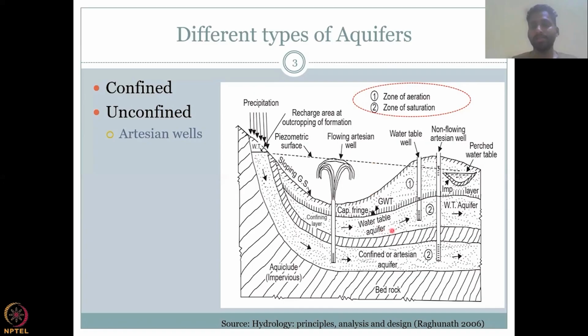And then you have this imaginary water table line. So you see this water table, that is the line that connects all the saturated water levels. But you also have a potentiometric surface, and that is the pressure surface, okay, you can draw a line along the points where equal pressure is met. And that pressure defines whether the water is going to come out by itself or you have to put in a pump and extract water.